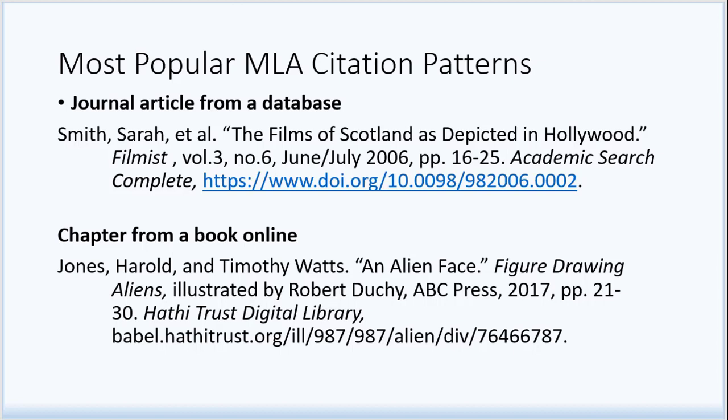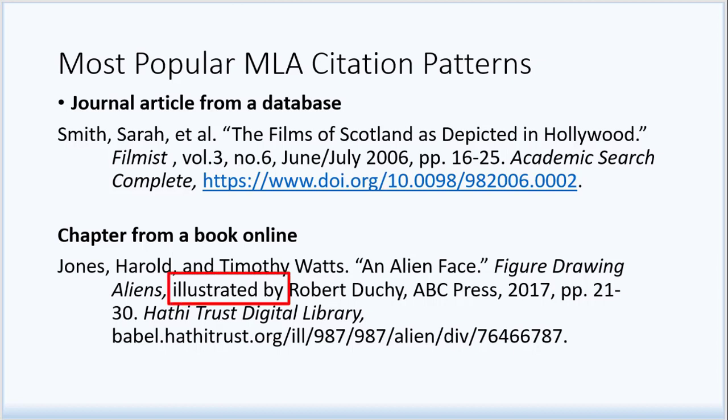We get the first location for the reference with the pages that make up the chapter, 21 to 30. Since the HathiTrust Digital Library is how we are accessing this information, it becomes the second container and is placed in italics. Because digital formats usually involve access by links, the URL link is a way for the reader to access this item and becomes the second location. All the elements in between second container and second location were skipped because they were not present in the source or were not already represented in the reference.